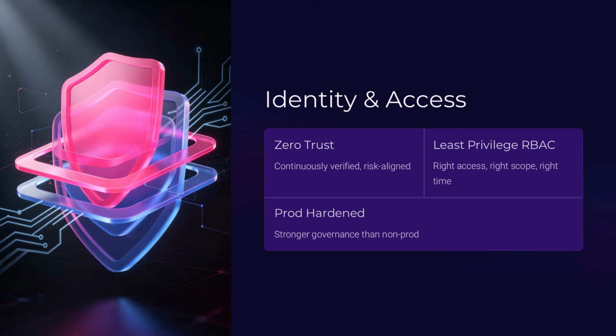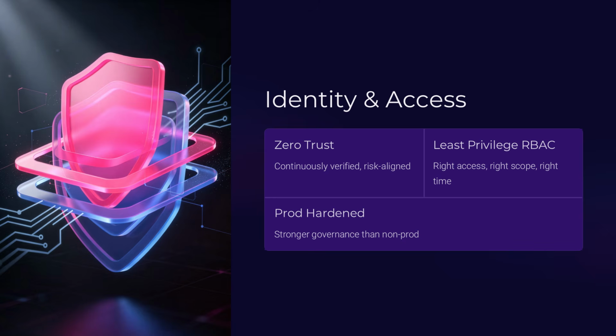With structure in place, you now implement identity decisions that make the environment safe by default. You use Microsoft Entra ID design principles, so access is continuously verified, privilege operations are controlled, and conditional access decisions align to risk. You apply role-based access control, so platform teams, security teams, and application teams have only the access they need, at the scope they need, for the time they need. You also ensure that production access is governed more strongly than non-production access.